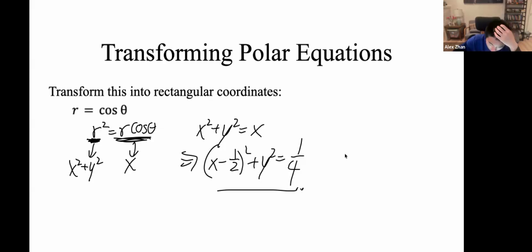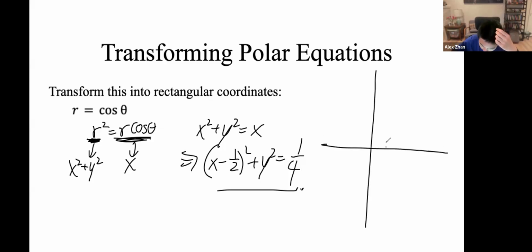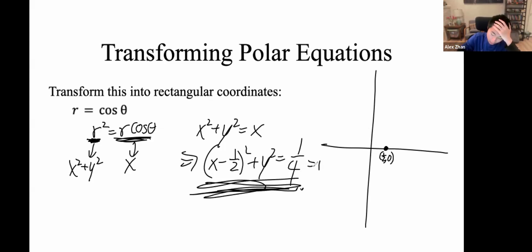Okay, if you guys don't know, I'll just go into this really quick. So x minus 1/2 squared plus y squared. As you can see, this is the equation of a circle. It is centered around the point (1/2, 0) with radius 1/2. So thus it is a circle like this, with radius 1/2 centered around (1/2, 0). I hope everyone understands this because this will basically be a homework question later.